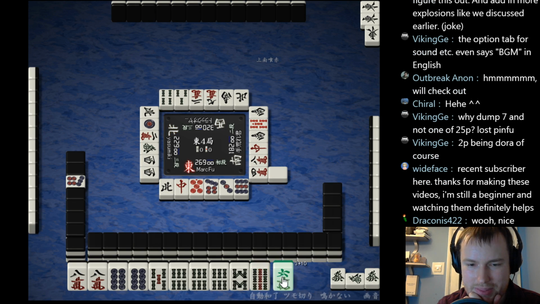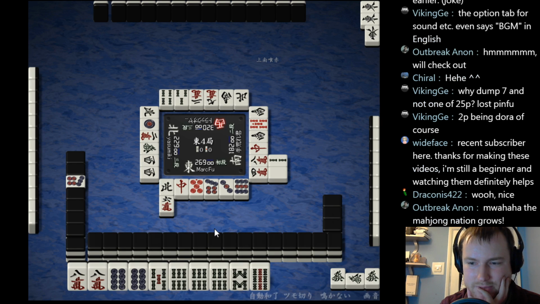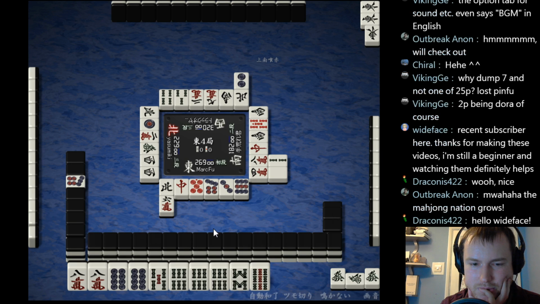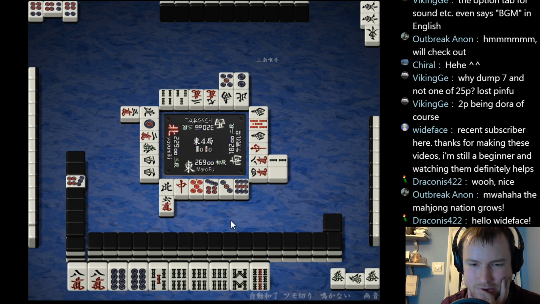Oh, god damn it. Come on. I mean, the 7 would be fine. I could take a quick win here if the 7 came up. But if I can pair something. I've just drawn every dot tile except the one I want, and that's going to cause me some problems soon.